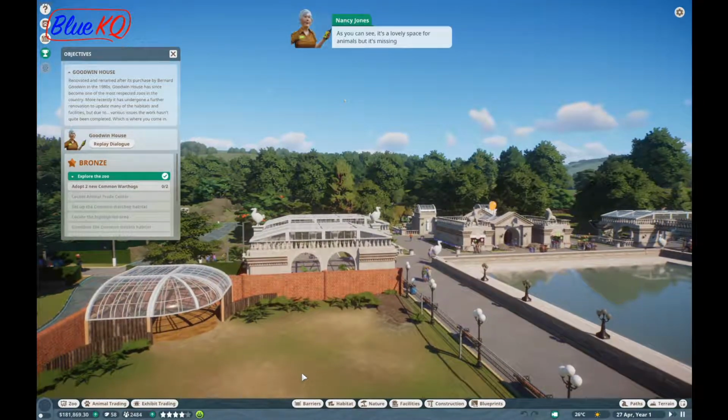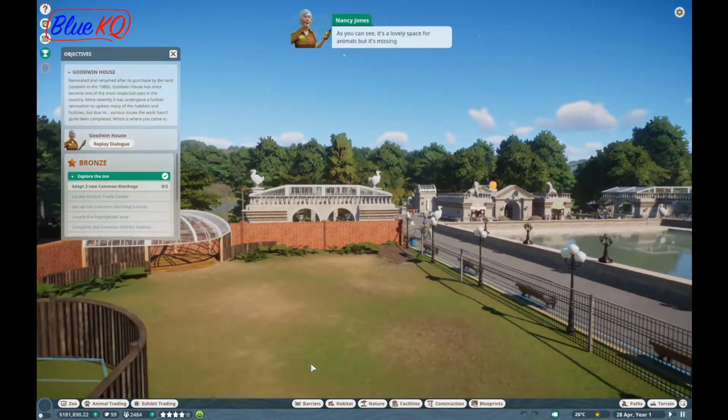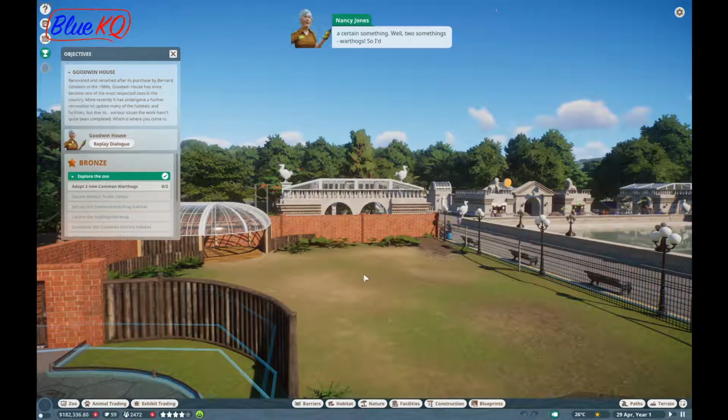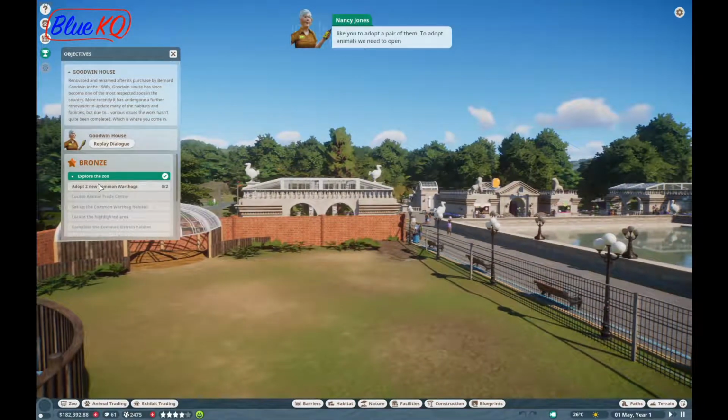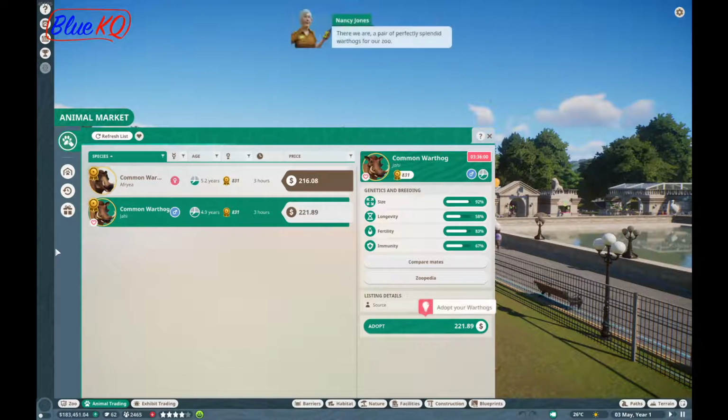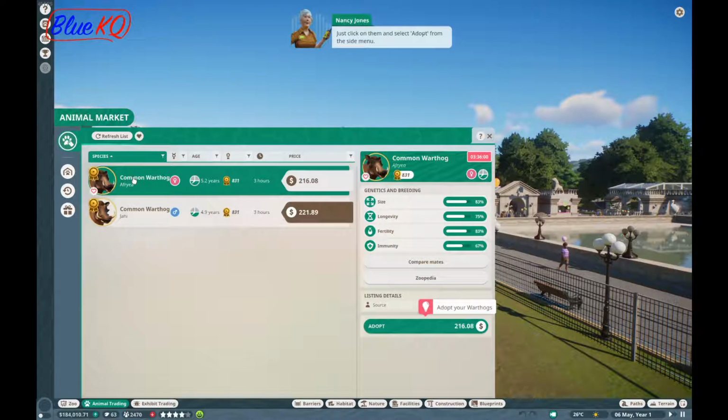As you can see, it's a lovely space for animals, but it's missing a certain something. Well, two somethings. Warthogs. So I'd like you to adopt a pair of them. To adopt animals, we need to open the animal market, which is in the animal trading section. Animal trading, got it. There we are, a pair of perfectly splendid warthogs for our zoo. Just click on them and select Adopt from the side menu.